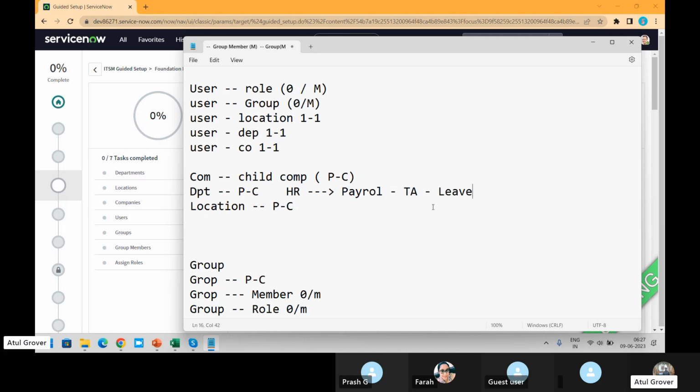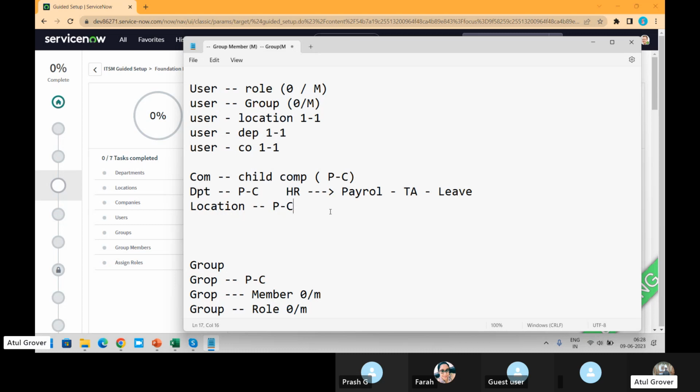So if you want to send a notice or assign a task to any of these departments, you can assign it to the parent department only. So in this case, it is not one to many. It is parent and child.